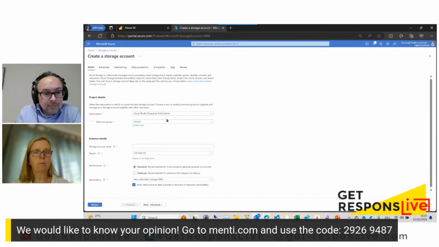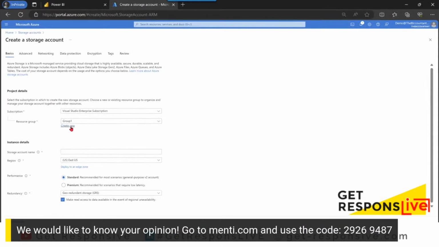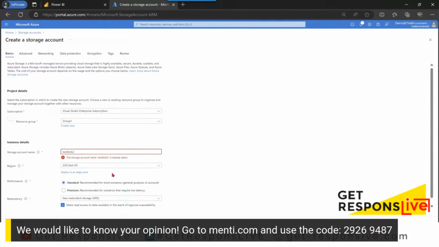So I'm going to choose my subscription. Then I'm going to choose a resource group. If I don't have one, I create one. This is basically just an organizational group for Azure that you can use to allocate and manage the services you bought there. You have to give the storage account a name. Test blob 2.